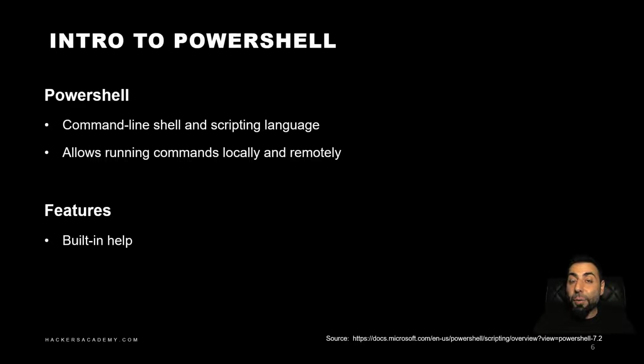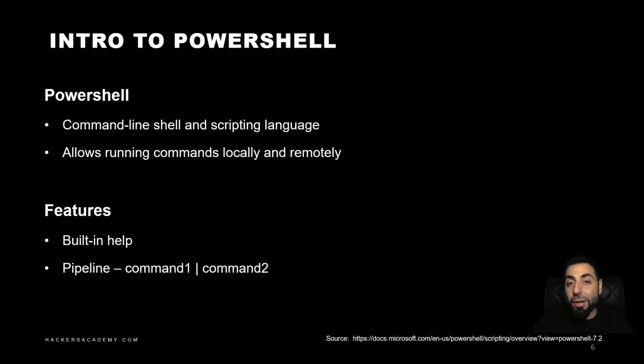With PowerShell, we have a few really distinct features. The first one is that it has a built-in help. Whenever you want to run a command that you don't know much about, you want to find out more, how do you run this command, you could use the built-in help. Now, obviously, you can always go and Google stuff, right? But it would be nice if from the command prompt, you are able to run a help command and get some basic help information at least.